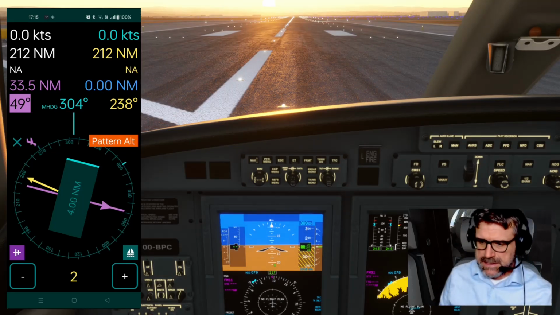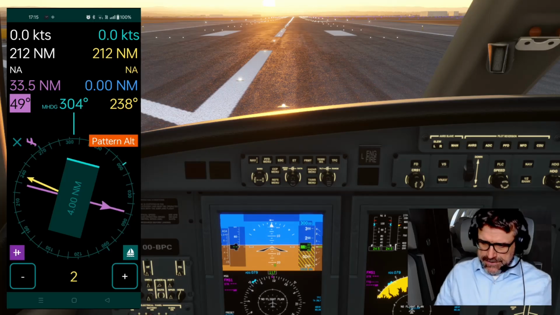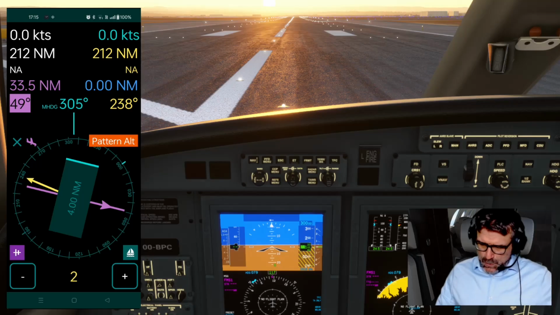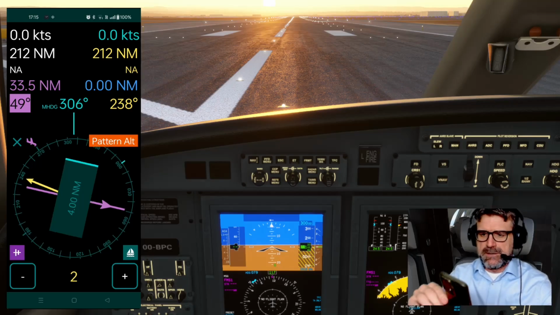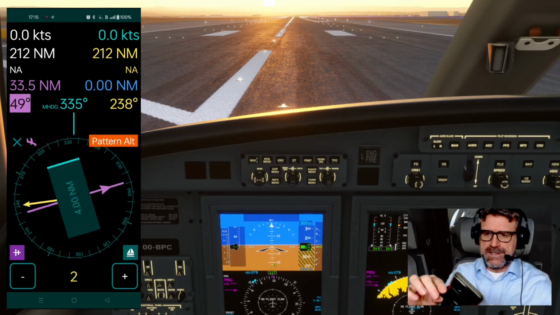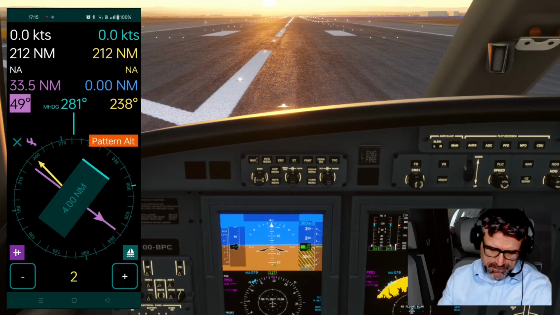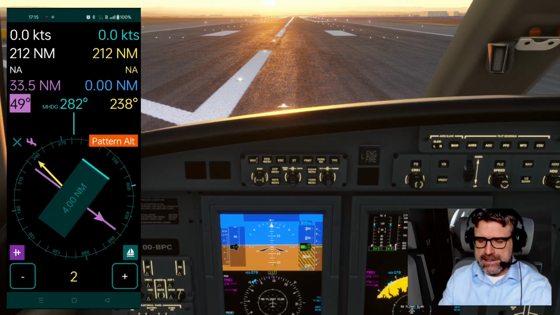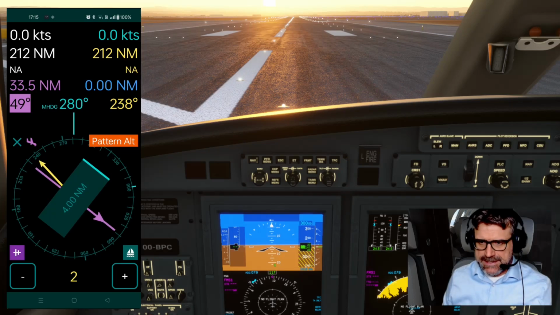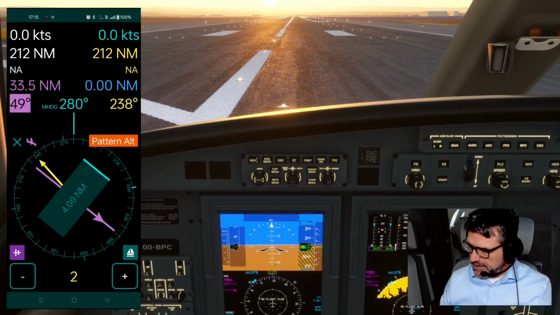The sun's coming up. Gotta check my flaps. So the yellow arrow, it's not really working yet because right now it uses the compass of the phone. If I move the phone, you see the compass moving. But as soon as we start moving, it'll switch to GPS data. You'll see that right away because we're going to take off, flaps 15. Speed brakes retracted. And that's all we need to do.